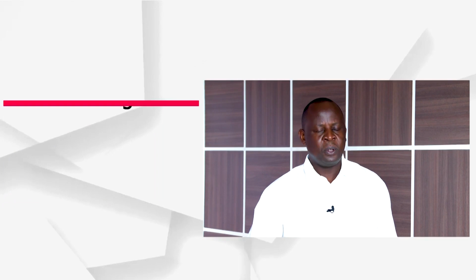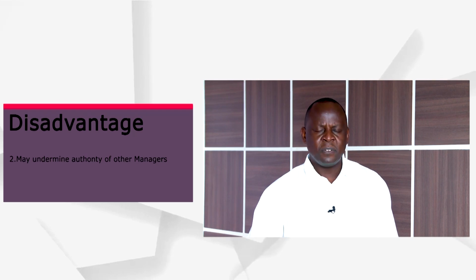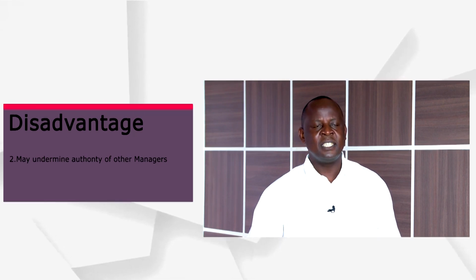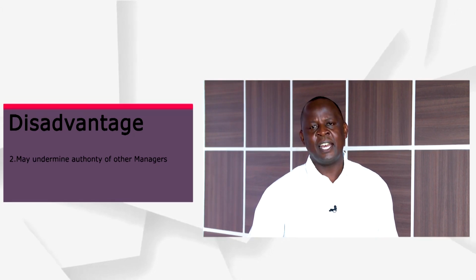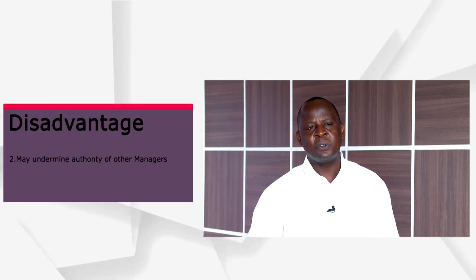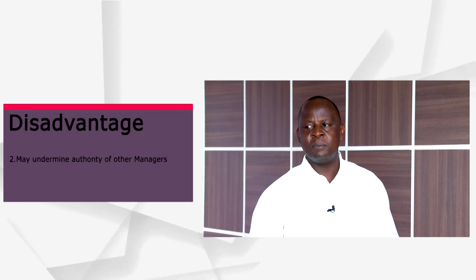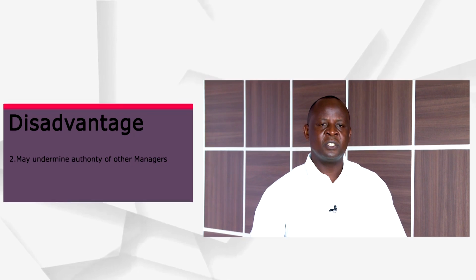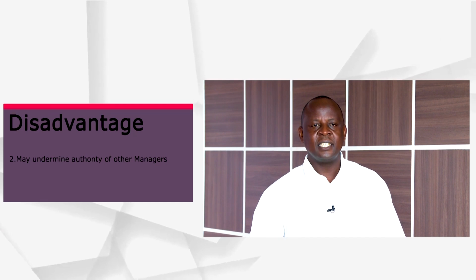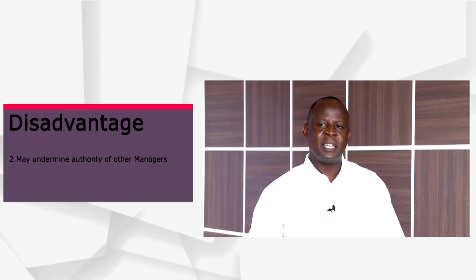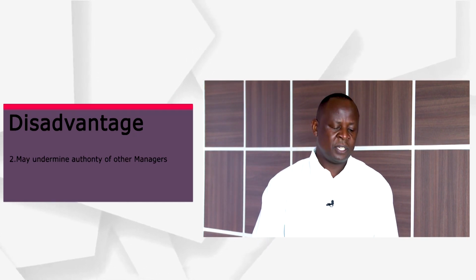Secondly, employing relatives and friends may also undermine some of them who may not appreciate their placement, may at times undermine the authority of other employees and managers. Simply because they have a relation with the boss, they may also tend to think they have the same authority or would request the same respect and honor or privileges and benefits, equal to that of the boss. And this may also affect the performance of other employees and their relationship with other employees.